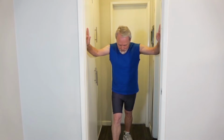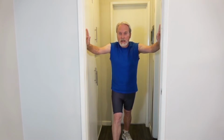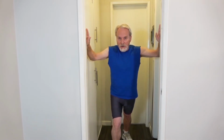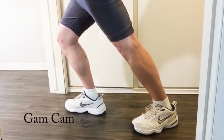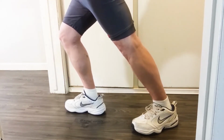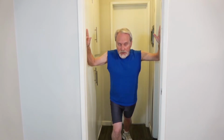All right, now we're going to back up and use this doorway. Just put your hands on either side of the doorway. Be comfortable. Go forward with the right foot. I want you to just lean forward and lunge into that. Now you'll feel a tightness in your left calf. That's the whole point. Keep your heel down. Point your toe forward and just lean into it. Do not bounce. That is a no-no. You want to keep those ligaments where they are.